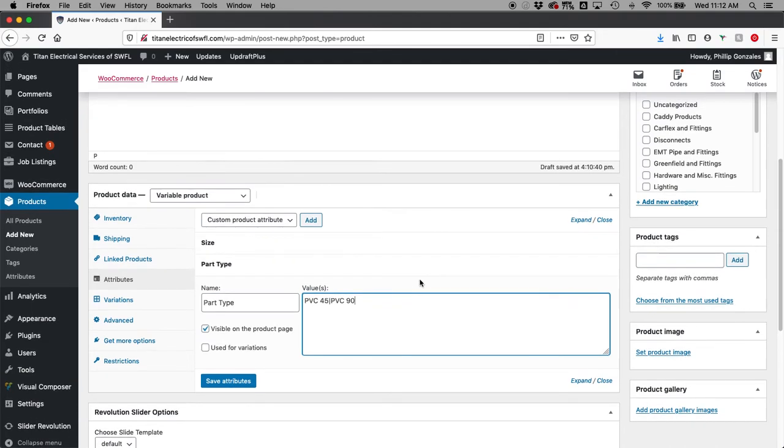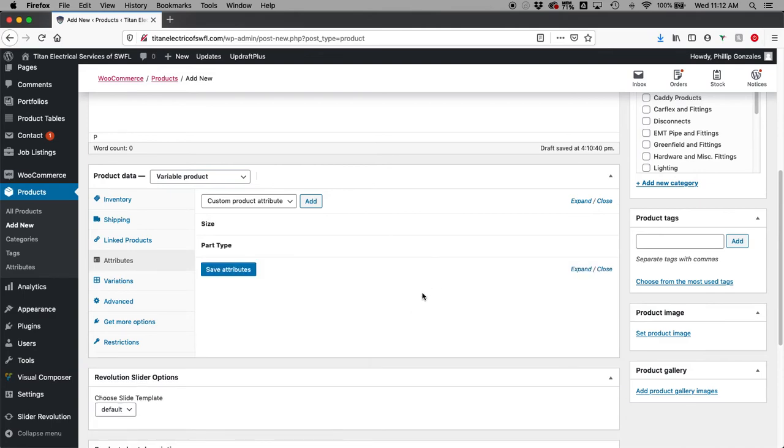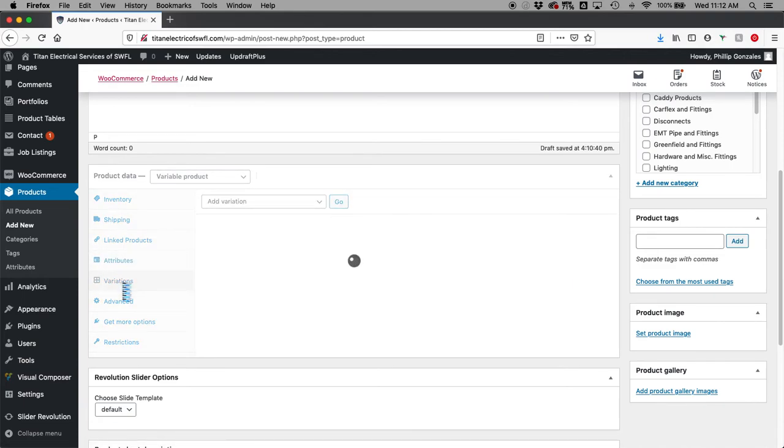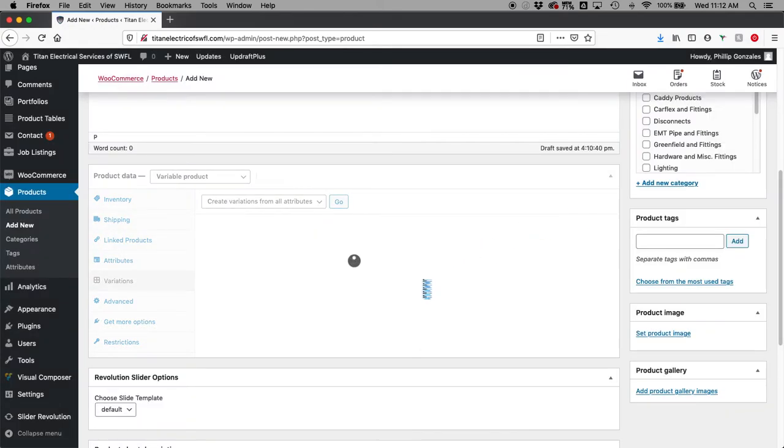Now I'm going to go to Variations on the left-hand side of the WooCommerce product data box. Clicking on Variations gives me a little drop-down. I'm going to select Create Variations from All Attributes and click Go. It'll warn me, this could take a bit. Now what it's going to do is make a variation using those 2 different attributes, and it'll fill in the gaps to create options for every combination possible. Obviously, the more attributes you add, the more different types of attributes, the longer it takes. So in this case, here you go, 20 variations added. And you can see them listed down here. They'll show up here in just a moment.